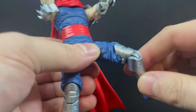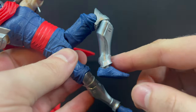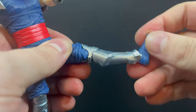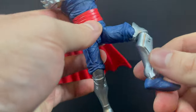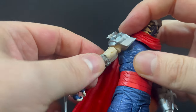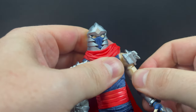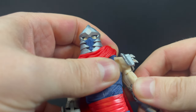Double jointed knees, which I totally dig. And then down here on the shins and everything else with the armor, that looks good, along with some foot articulation up, down, and it will pivot, but there's no peg holes on the bottom of his feet, in case you were wondering. So from the armor to the paint to the cape, that's really detailed out. Really, I would say the only awkward, weird thing is in the biceps, but that's just a simple fix of popping them back up. So that's really it.